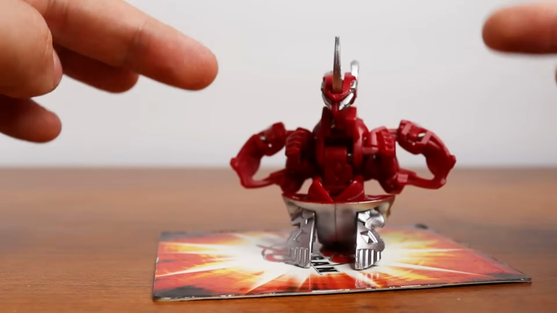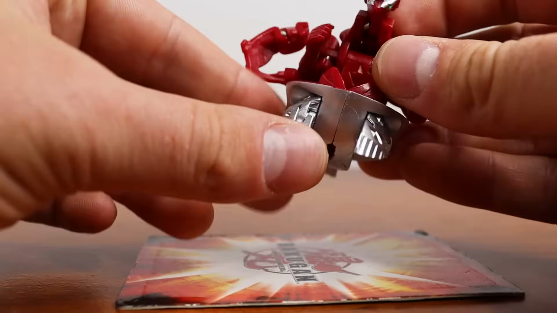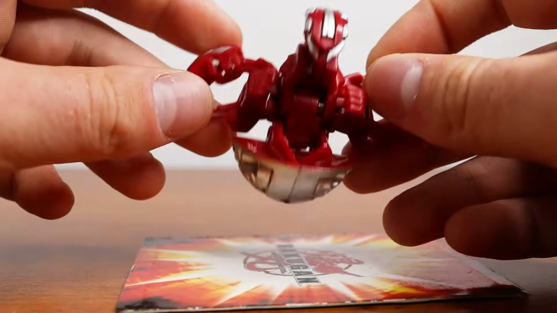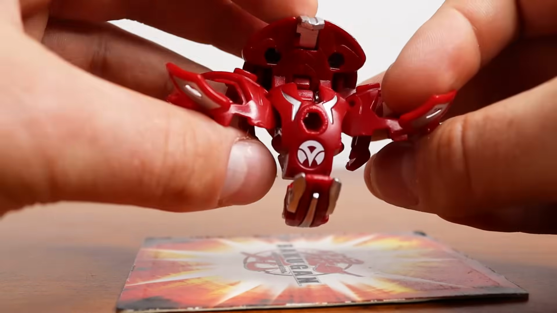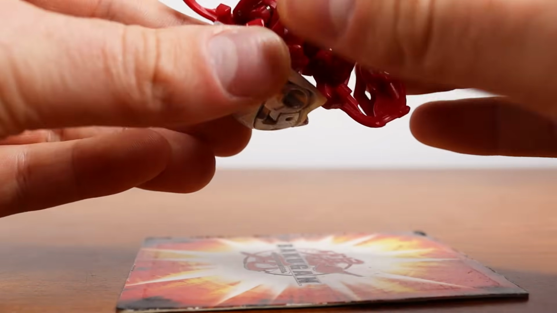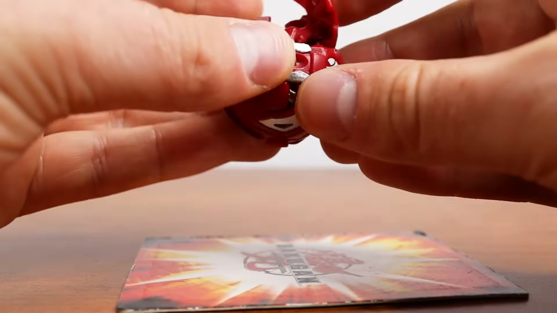But Mercury is still essentially Titanium, except just mutated with another Bakugan. So Titanium closes just the same as pretty much every Drago. Lock the feet, close the horns, flip the tail up, and then you kind of gotta wiggle this, but his head will go down, and then you can close both the wings.